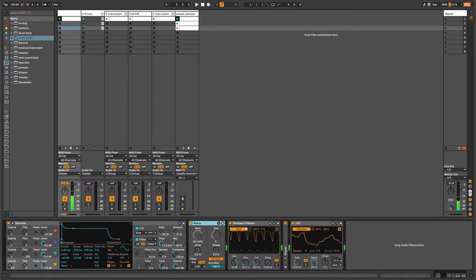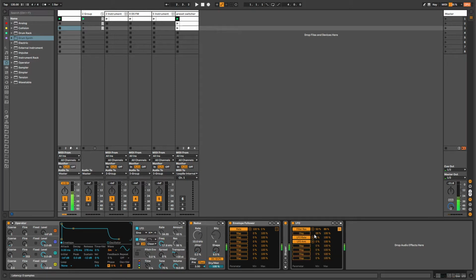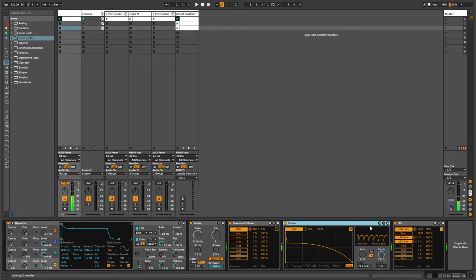I'm playing with the new Redux. I've got an envelope follower. It looks like we've got the rate map from this envelope, and we've got the LFO rate and amount. Okay, so these two are from here. This rate is mapped to that, and the filter res. Okay, so I'm not sure what's controlling the bits here. Maybe it's this. Yeah, this shaper is probably controlling. There we go. Got a lot of rates being controlled. So anyway, some squirrely kind of setup there.